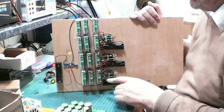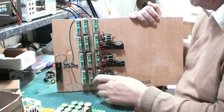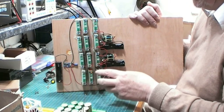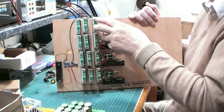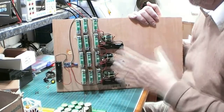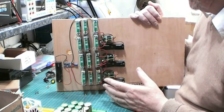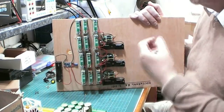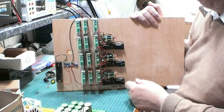Excuse me. Now, that's the solar panel side. Now, the LED side, I'm just going to parallel over like that. Whether that will give me a little bit more, I've no idea. None whatsoever. It may give me a little bit more current, no idea. So, everything to play for.